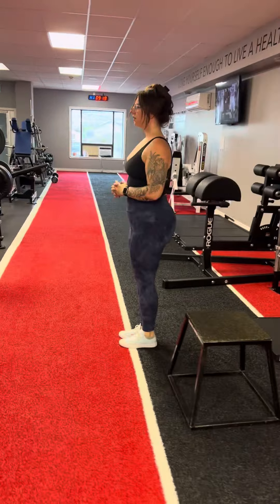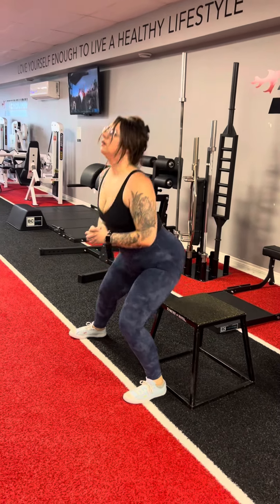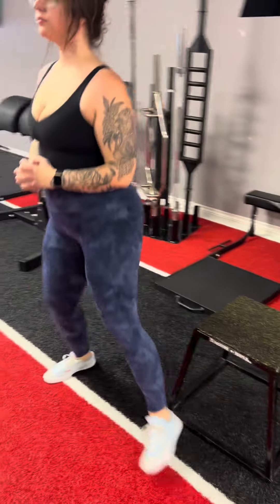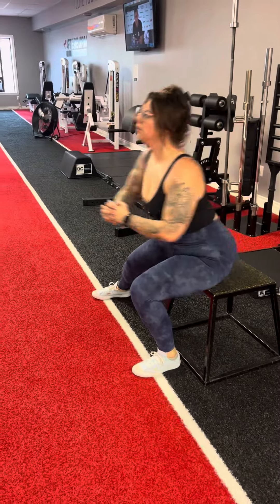When you're performing this movement, take note that I had Erin completely take the weight off that leg and really sit back onto a bench or a step — whatever you're using. You want it to be a nice height; she's almost at 90 degrees here with her knee joint. You want it low enough that when you're sitting down and taking the weight off that foot, you can turn on that glute muscle and push into that rooted foot.